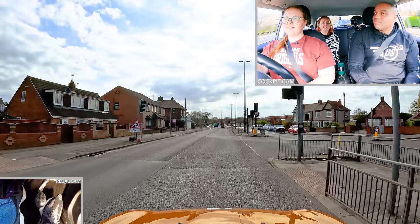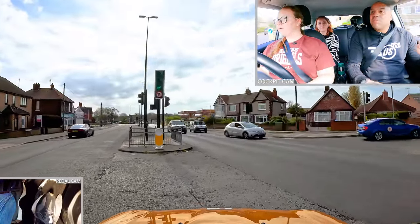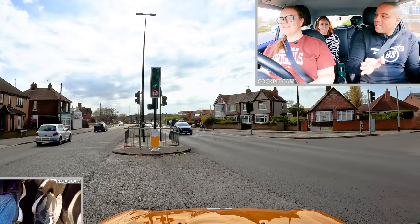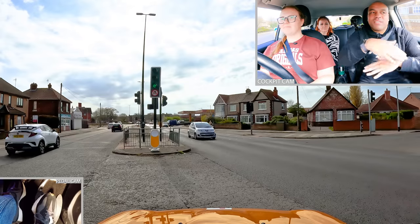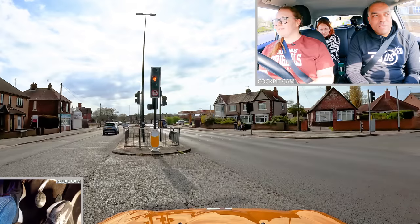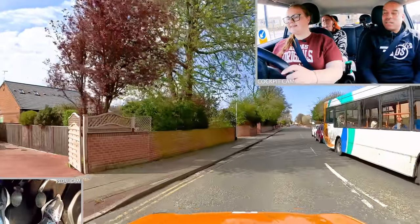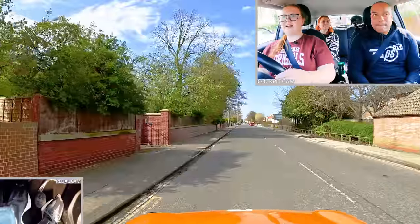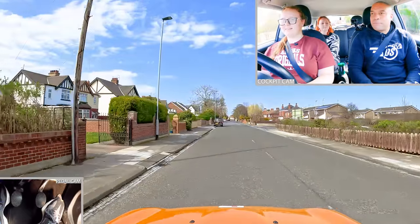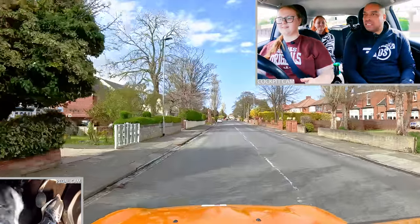Do you want me to get a Sharpie out on the day of the test? Yeah. Well you said the examiner can point. They'll point. Yeah yeah. They'll point. Absolutely, if you ask them to. Cast the wheel. You didn't ask me to point. Do you want me to point Riley? No, I think it's distracting though. Left. Right. Up. Done. Probably could have went there. Definitely could have went there. Probably still could have. Would you say as a learner that was hesitation? No, because you didn't know what that van was doing. People worry about hesitation a lot but you have to miss a pretty substantial gap. Would you say that was hesitation? I'd say borderline but no, I wouldn't give you a mark for that at all. It was still safe and didn't hold anyone up.